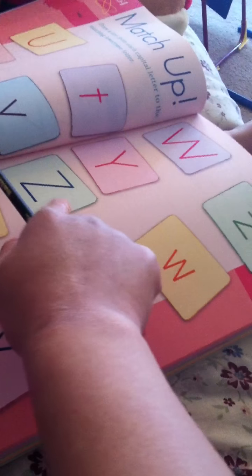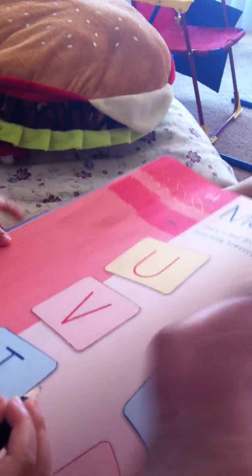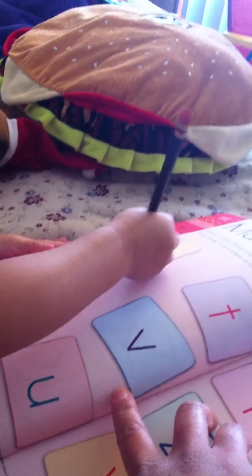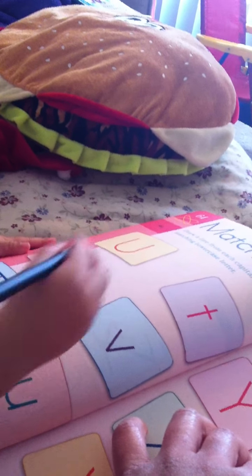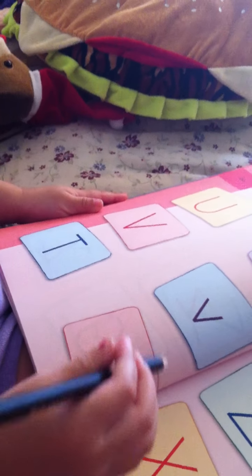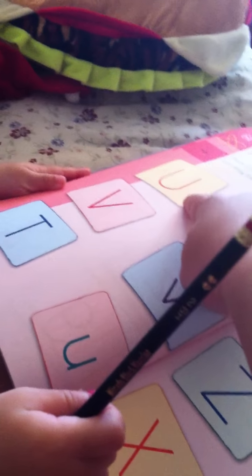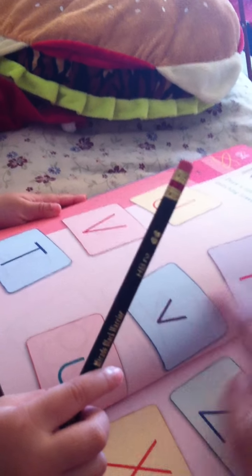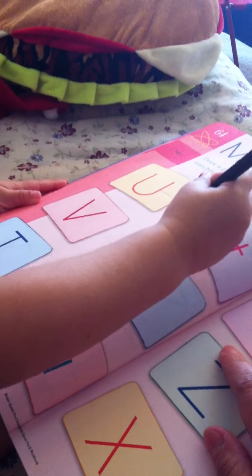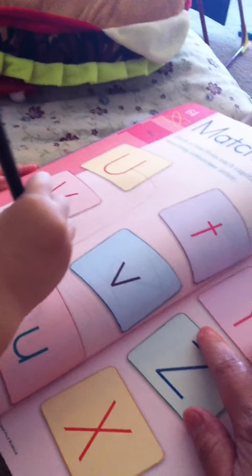Okay, match up, match, match up, match up. Match up, match up, match up. Okay. The big U and the small U. Okay, this is U. Okay, where's the small? No, don't look on this side. Dito lang. Okay, asa na? Big U and small U. No. And focus ka. Big U, asan yung small U dito? Dito? Mm-mm. Yeah, no, go. Match mo. Oh, yan. Kala ko kakaliwa ka eh.